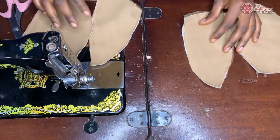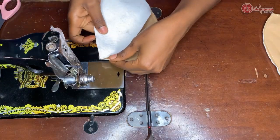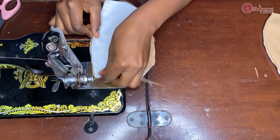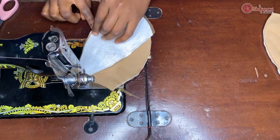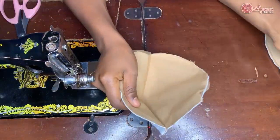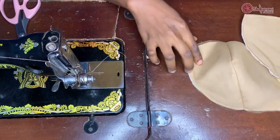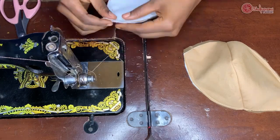So I'm just bringing my pattern to cross check it and placing it side front to center front for the bust area, and I'm just going to join it from the top part just this way, and I'll make sure the bust dart or the bust point or notch matches up with each other. And this is it here. I've joined it and it's all relaxed. I'll do the same thing for this side and we continue.